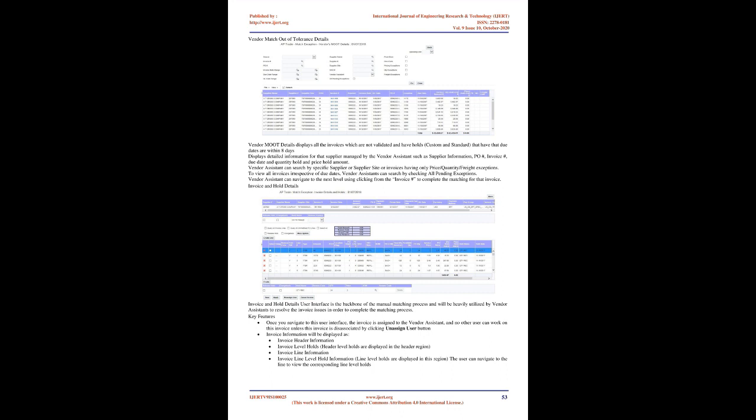Subsequently, vendor assistance will process the invoice by either creating a debit memo or paying the invoice. Automatic release of quantity rec holds for multiple invoices for the same item. For an item, if 2 invoices are received at the same time, with one invoice having a billed quantity that is less than the total received quantity and the other invoice having a billed quantity greater than the total received quantity, the Oracle Invoice Validation process will place a quantity rec hold on both the invoices.